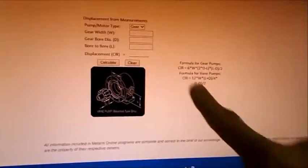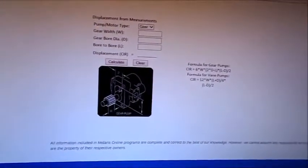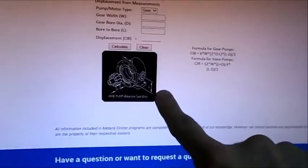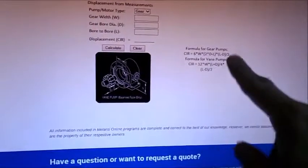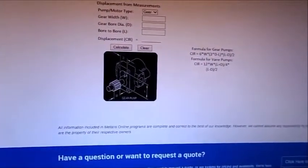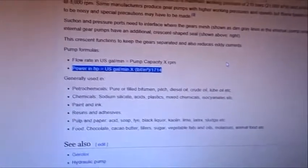And they have conveniently given us a formula for gear pumps. So they've done some analysis that goes beyond simple mathematics. It uses this pump. This is a GIF, so it may jump on us. That goes to the other type of pump. But anyway, they've got the 2 pumps. We've got this particular formula. This formula is plugged into my spreadsheet. There's the bright pump. And ultimately, once we found the volume of the pump, you jump over to Wikipedia.